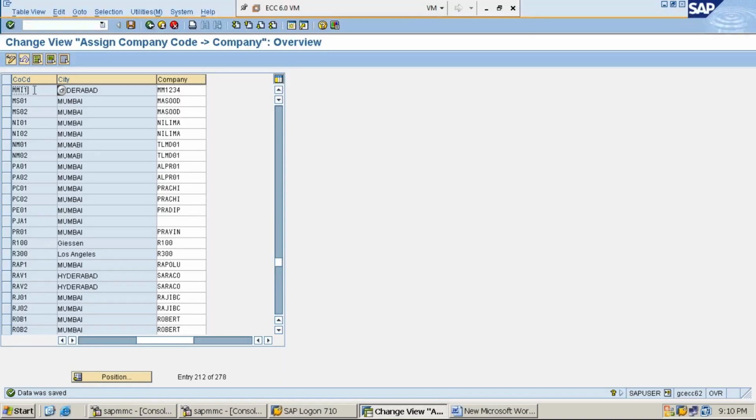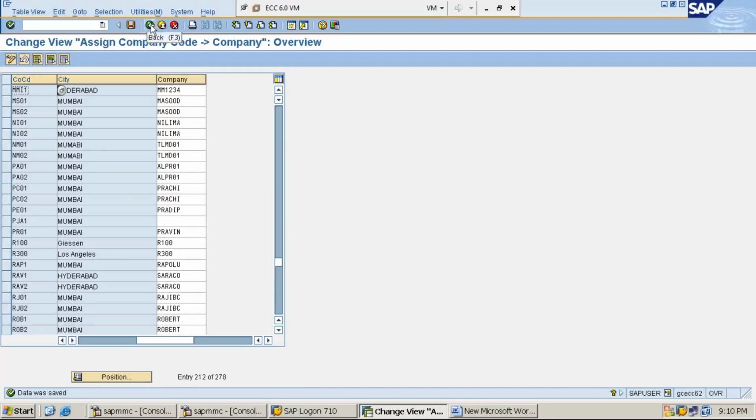Okay. So every company code must be assigned to a company. The purpose of assigning company code to company is to have a data flow from each individual company code to the company, that is the global entity. Data can flow by assigning company codes to companies, so that global reports or combined reports generation is possible at company level. This is how we assign company code to company.